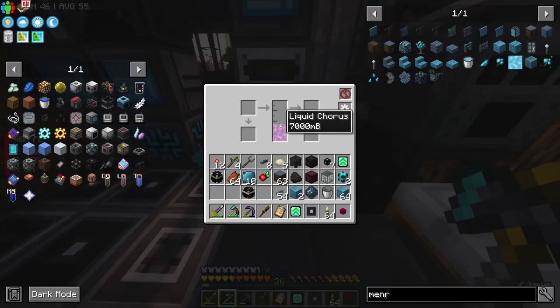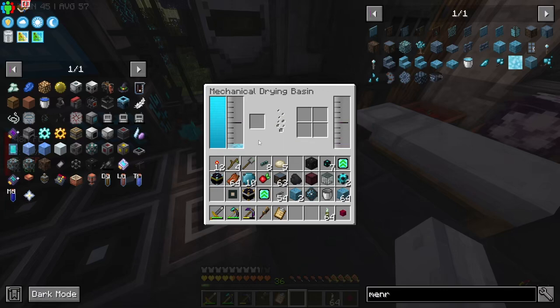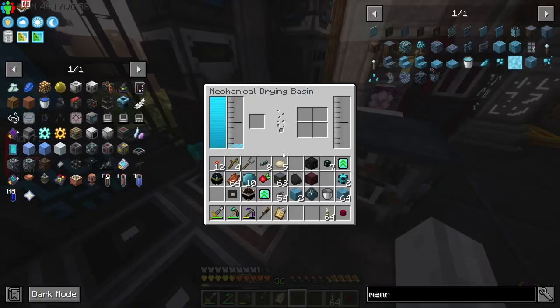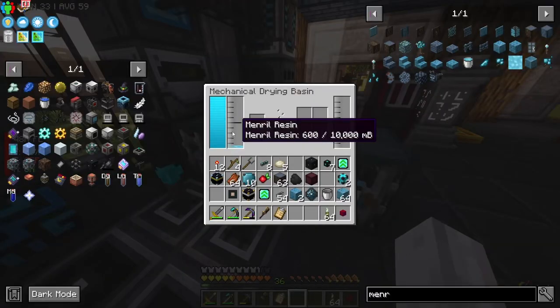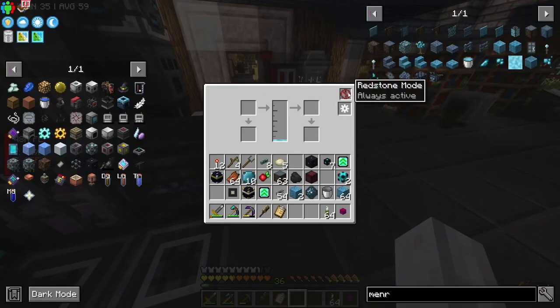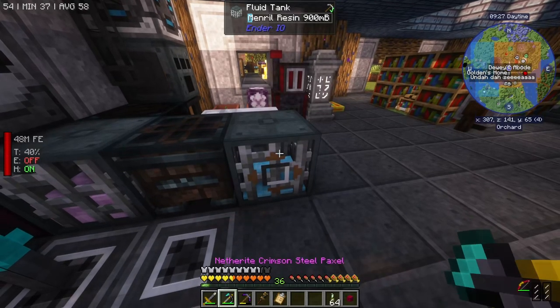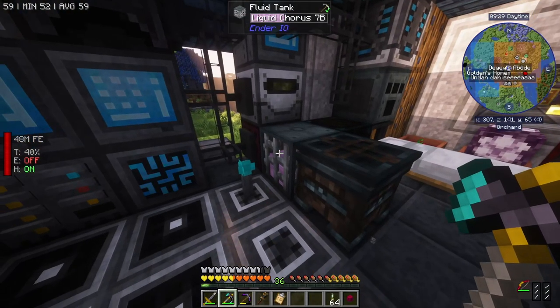Cool. Next up is liquid chorus. I will happily attempt to take that. So we'll place this guy down. I'm not going to be able to grab that out now, am I? Oh, I can. Whew. Okay, thank you, thank you, thank you. All right, that's there. Can I void that? I guess I'll have to find a trash can for that later. All right, cool, whatever. It can go. We probably won't even use it.